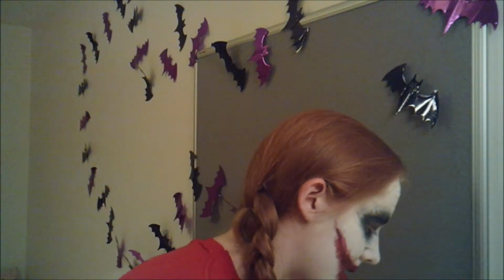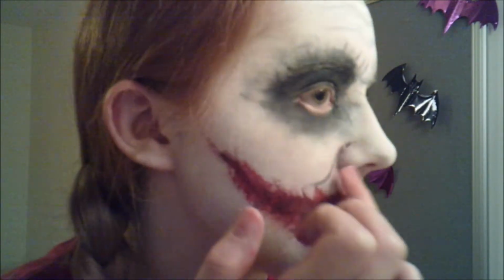And then you might want to blend it in, so get a bit of white on your finger. This blends it in, so it looks more like a shadow, like so. And when you smile, it makes it look even creepier. So as you can see, I've added a few little details to it. So I've made it look like the makeup is running below the eyes. I've put a little bit more red into the scars, as you might be able to see. Well, I'm quite happy with the way this turned out. I'm pretty sure it's scary enough.